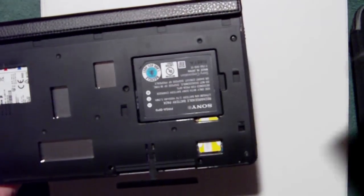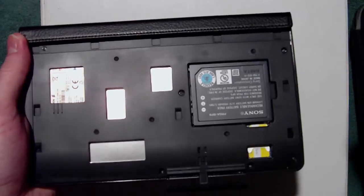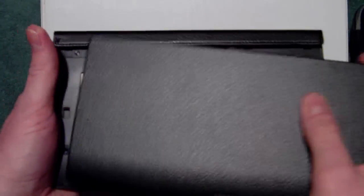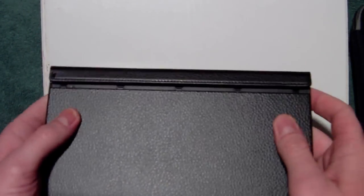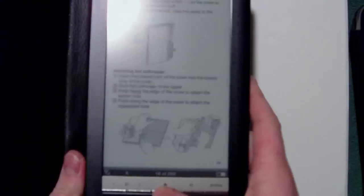So the first thing you do is you stick in the battery and charge it up. Mine actually had a little bit of charge left, so I got to play around with it first. You stick this back on right here. And this is where the memory cards go, actually. It's got the Memory Stick Pro Duo slot and SD card slot. That's what holds the back on right there once that's on.